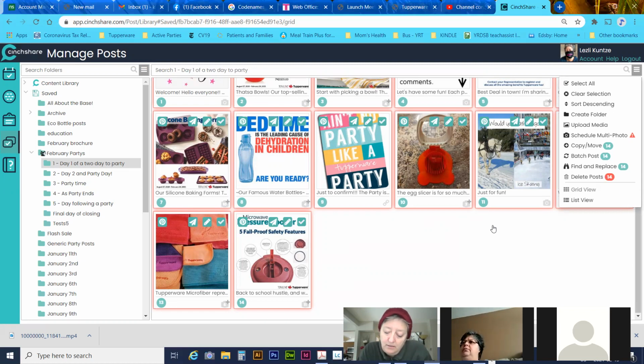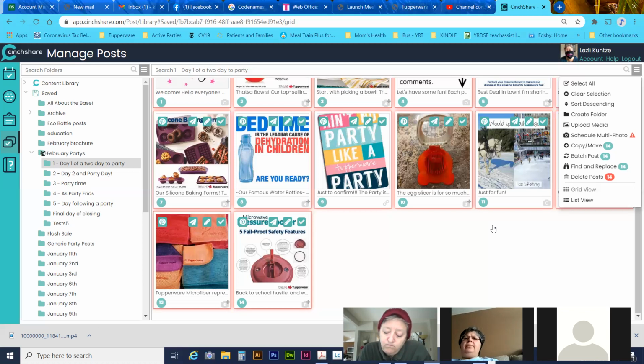The switch. So mine is there, so I don't know why yours is not. Just so you know, I have clear selection, sort descending, create folder, upload, schedule, select, copy, batch. Where was your select all? Above clear selection? Mine was not there. I'm on my phone right now, so I don't know how to. I just hit clear all because I had checked them all off. There's nothing above clear selection. That's the very first one I have. Now go back in and see if select all is there. Nope, clear selection's the first one.